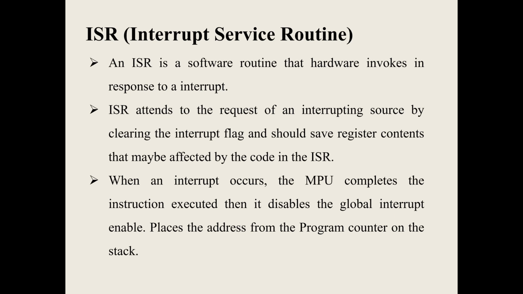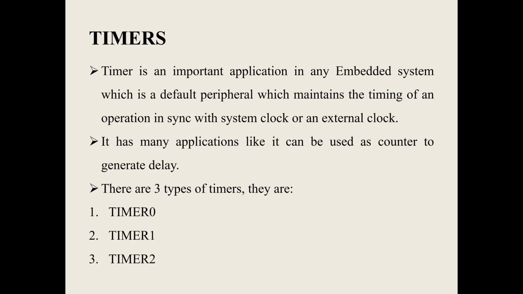ISR, Interrupt Service Routine. It helps to handle the interrupts. Here is how an ISR works. Whenever an interrupt is generated by a hardware device, the CPU temporarily suspends the execution of the main program and saves its current state in the program counter. Then the CPU jumps to the predefined address of the ISR associated with the specific interrupt. And as soon as the ISR handles the interrupt, the main program resumes.